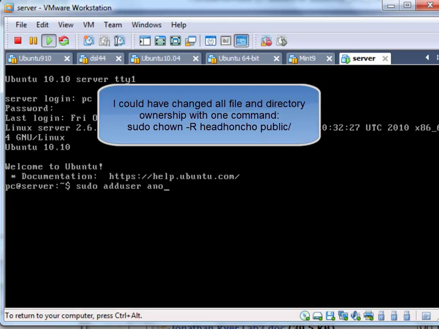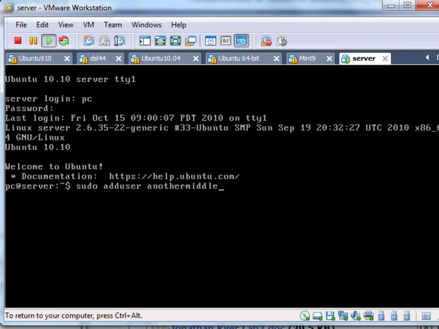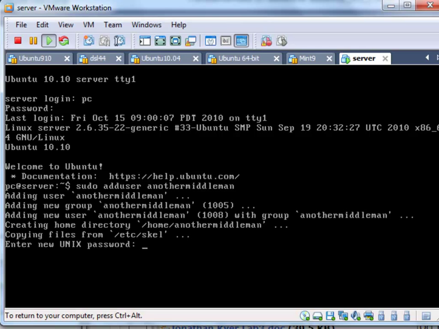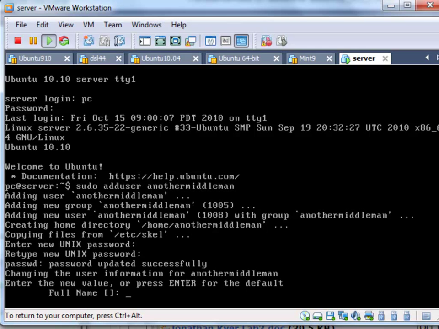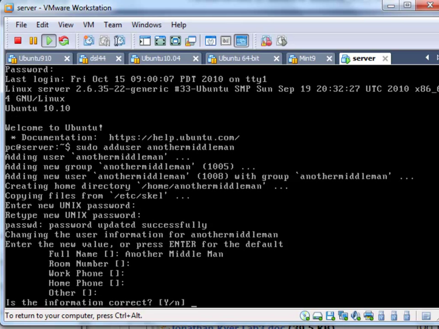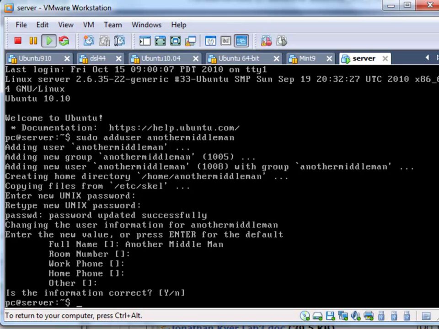Add user another middleman, and we're going to put him in the org and public groups. Another middleman. That's correct. Okay.